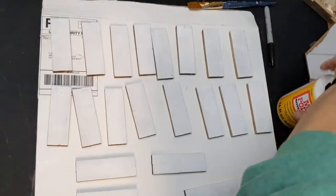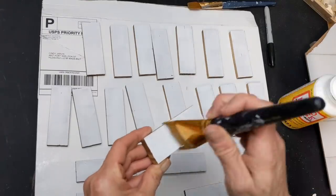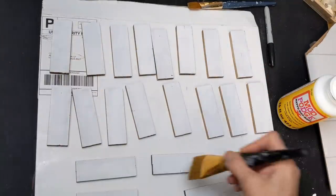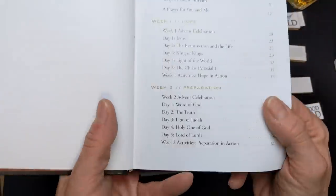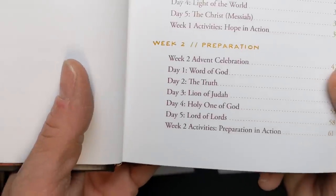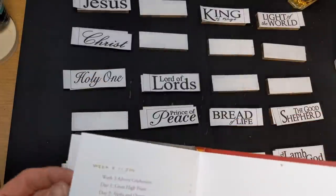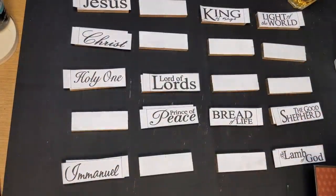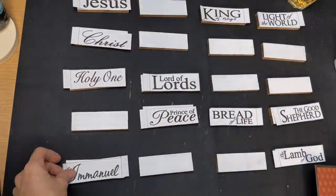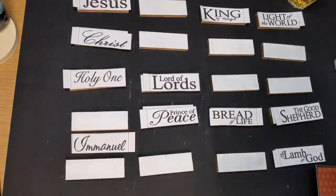I did go ahead and give them a coat of matte finish Mod Podge just on the top. This is just going to make it easier to write with my Sharpie. So here you can see again the book and the different names for Jesus that we'll be covering in this Advent devotional during December. The ones that you see on top of the blocks are the ones from that printable. So wherever those blank blocks are, I'm just going to have to write it kind of in my own style.